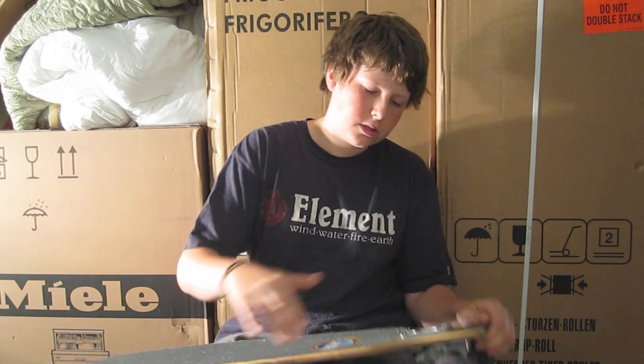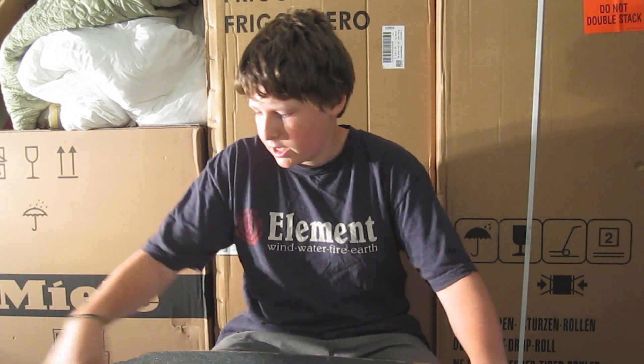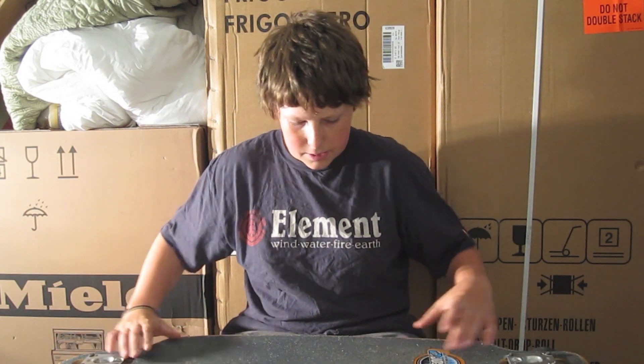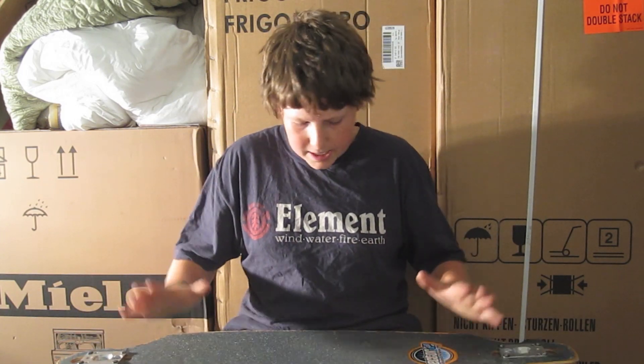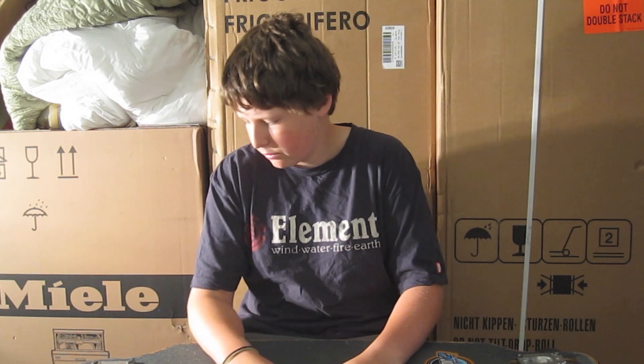But overall this is a great board. The flex is pretty good — you can bottom out if you're really trying to, but if you're not trying to you probably won't. It's nice for doing little tricks, like nudges, kick flips and more technical tricks as opposed to sliding. It is concave which gives you good grip on the board for doing slides, stand-ups, and slides where you're going to put your hands down.